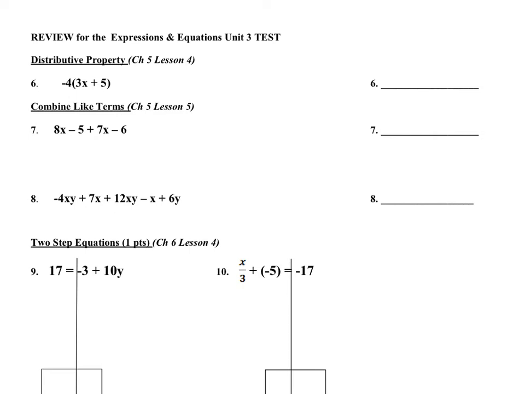Alright, second page. I'm still going with the distributive property. So I'm going to start by distributing negative 4 times 3x is negative 12x, and negative 4 times a positive 5 is negative 20, and I'm finished with distributing.